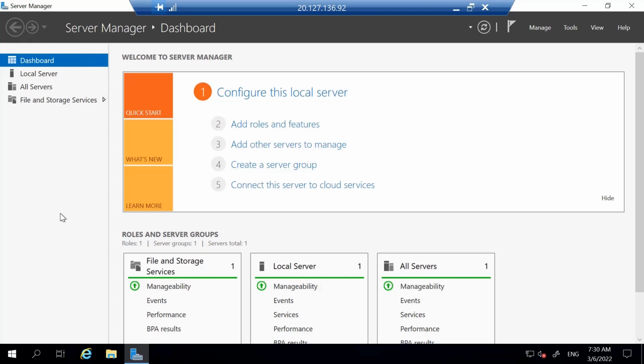Now on the Azure side, we have created the architecture and we have also created the VNG gateway. On the on-prem side, we have also created the architecture, but on the on-prem Windows VM, we need to enable it to establish a connection. For that, we need to add roles and features.